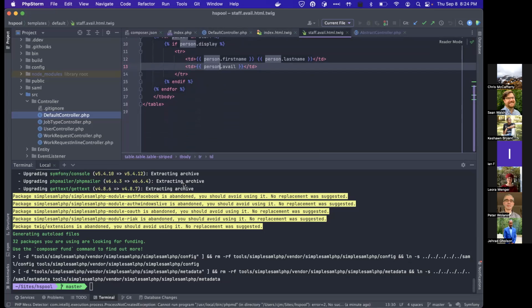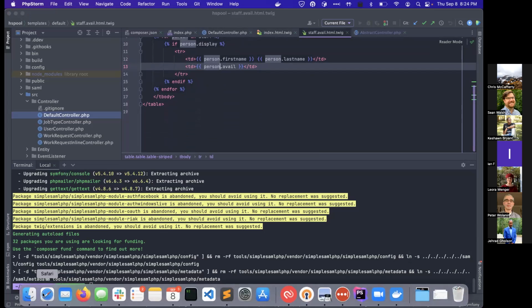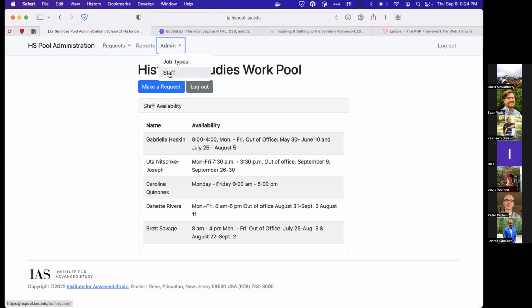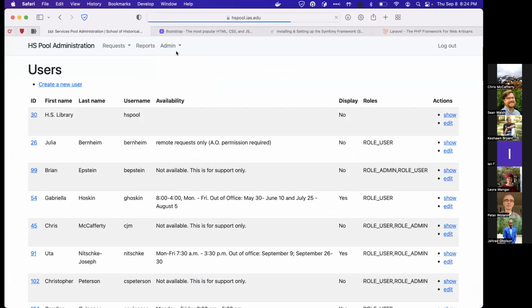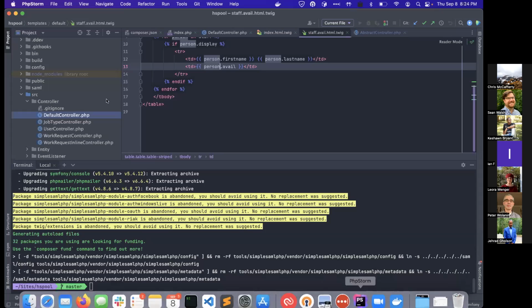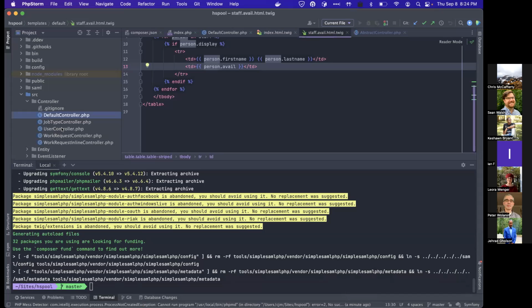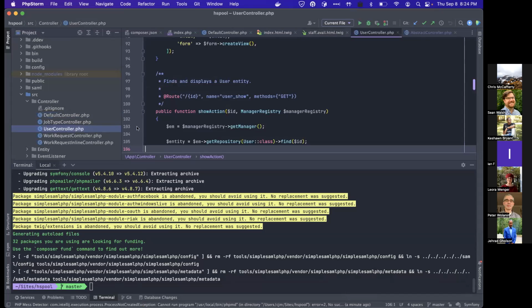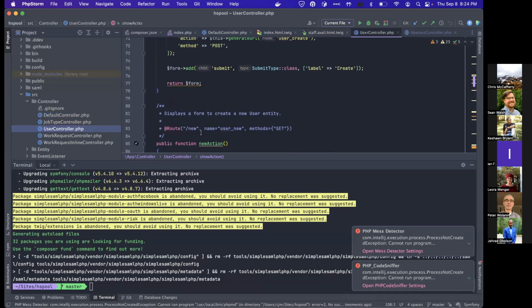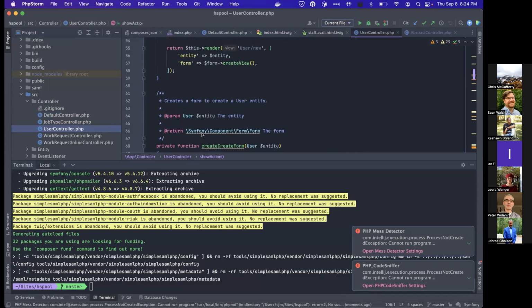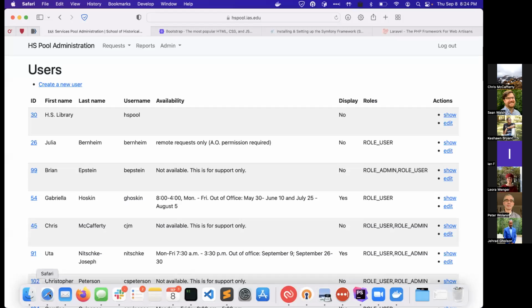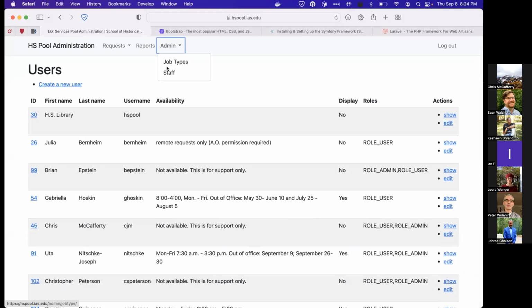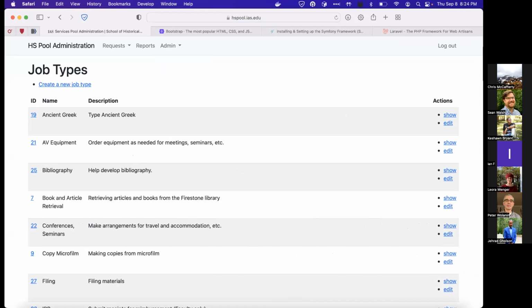I'll show you one other controller and give you an idea what that's doing. So let's look at this, staffing. This is the people that are allowed to use this app, and you can see there's a table here. So let's look at the controller for that. In that one, it's I guess the user controller right here. And actually, let's look at a simpler one. Let's look at this job type controller. Yeah, so here we go. Job types. Okay, so I'm talking about this one instead.